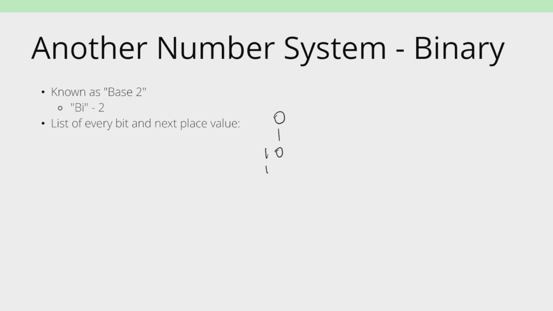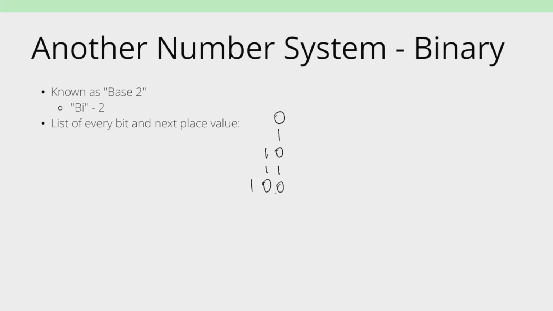Keep going, 1, 1. And now, oh no, I've run out of bits. What do? I start over, and then I add 1 to the left. But if I add 1 to 1, that's a 2. I'm in binary. Binary means I have 2 bits, or I have 2 symbols, 0 and 1. So I can't use a 2. So just like in the decimal number system, we have to carry over again. Okay? So I have 0 and 1.